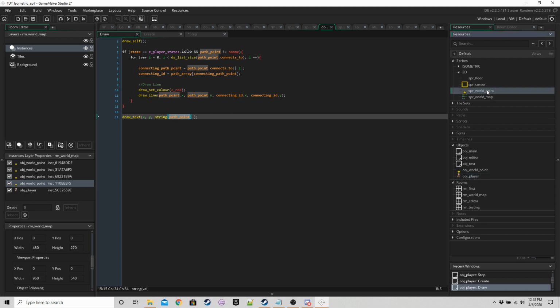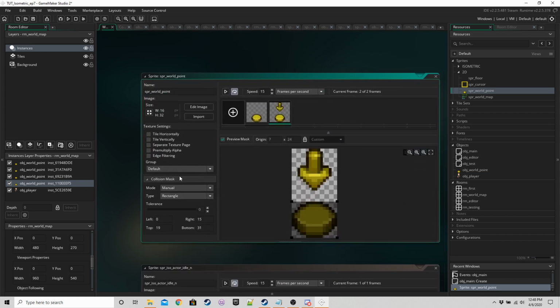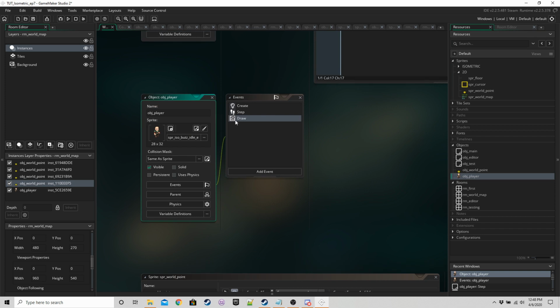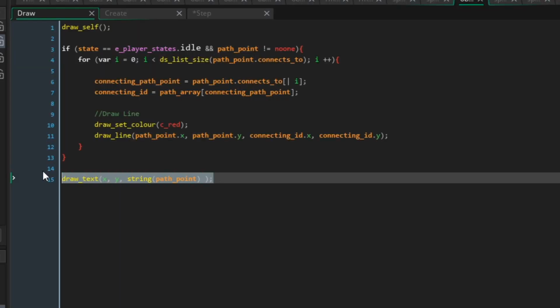This is because I had my collision mask over here somewhere. Easy mistake to make. I've done that kind of thing many times. Once I had it over here, it worked fine. But I did add, just for debugging purposes, this line here so I could see the value of path point.